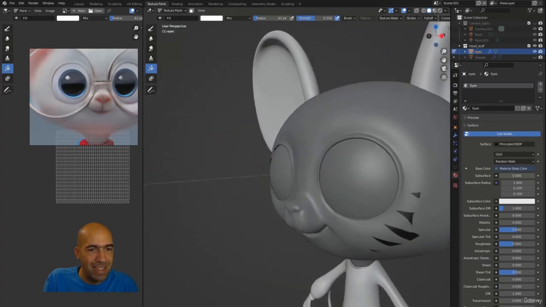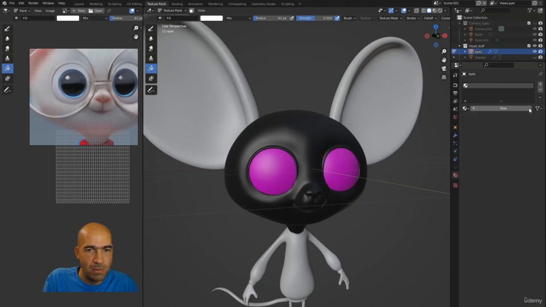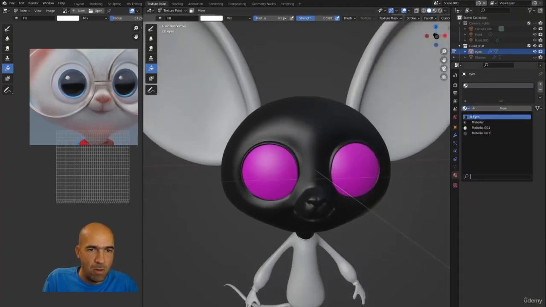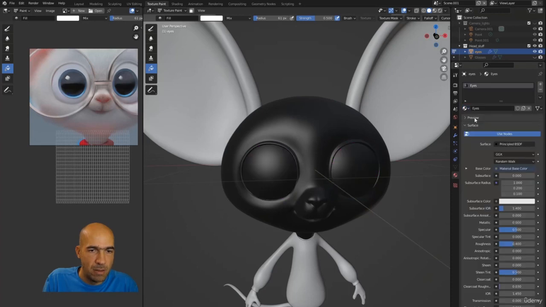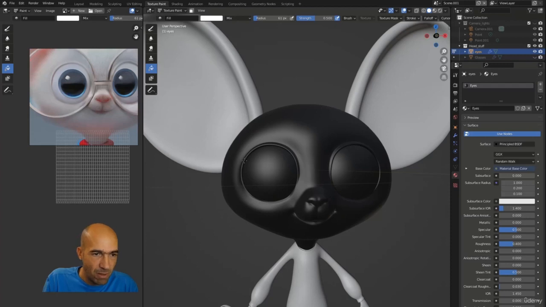And it's amazingly bad, this thing. So I will delete this material. Oh, okay. Eyes. All right. This is the material. And with this, we have to be able to fill it. But since the texture now is applied to both the eyes and the head, it will be kind of difficult.